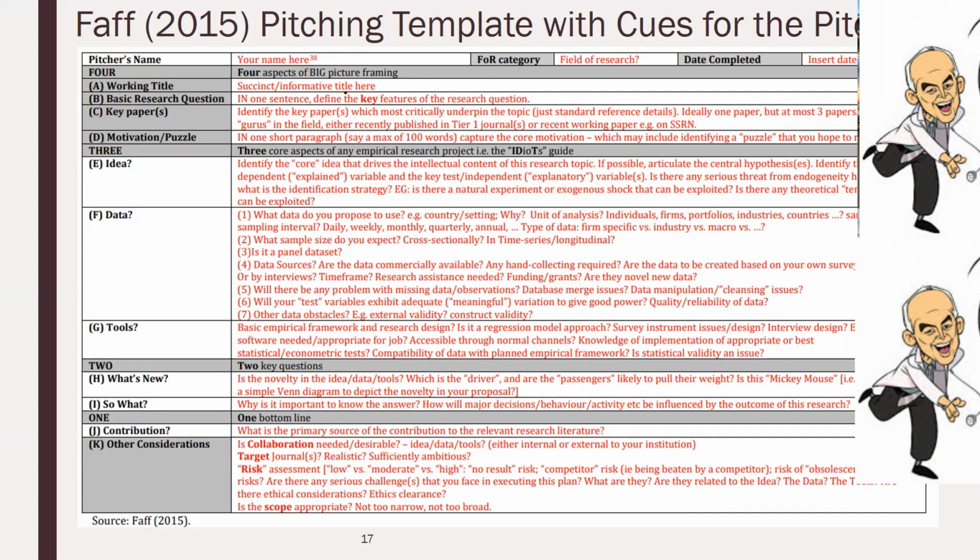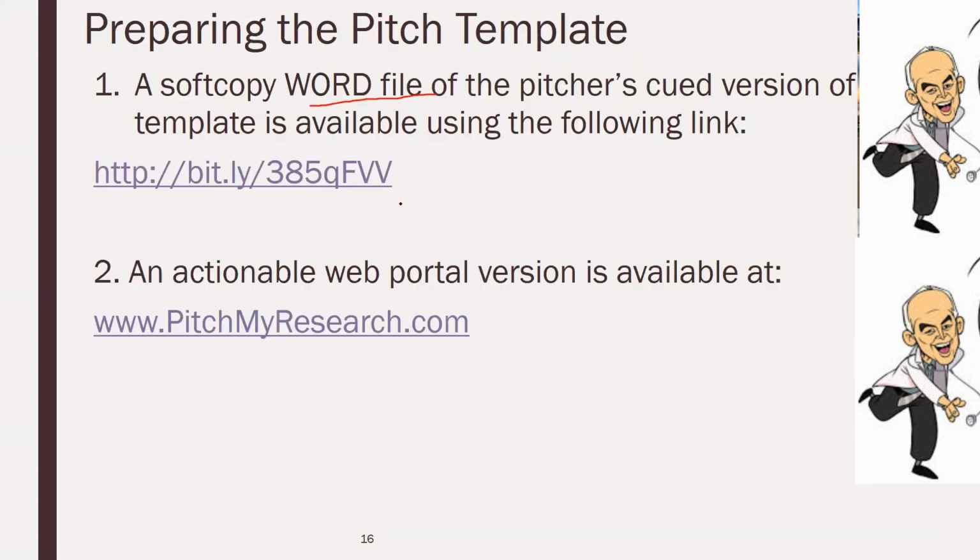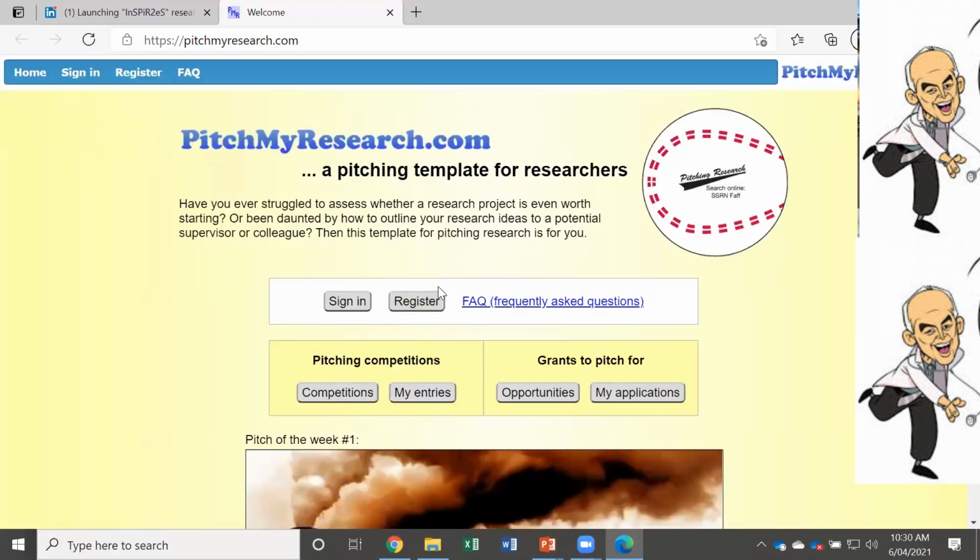Another way is you go to the pitch my research portal and prepare the pitch on that. So it's live, the digital version. I normally prefer to prepare the pitch on this website. It also gives you the historical view. If you fill one part of the template and come back to it two to three days after, it will show you the history: what you did in the past in that section and what you have done now. In that way, you can see how each section is evolving over a period of time.